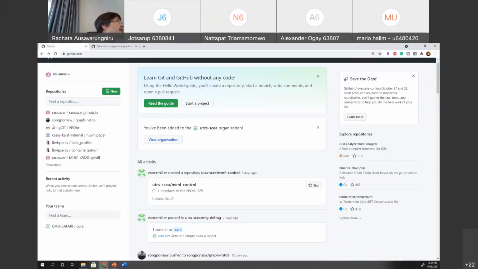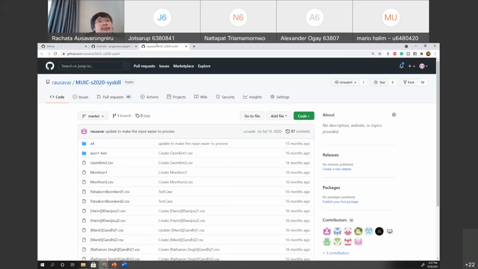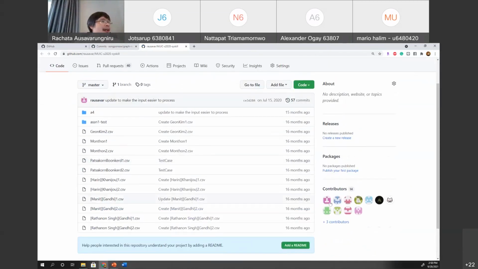So if I go to this, this used to be one of the assignments that we asked you to do. I took it out from assignment 1 because I changed it to an in-class exercise, and I'm not really asking you to push the change to this repo. But one of the things we ask you to do here is to create a test case for one of the questions and push it to the repository right here for assignment 1. You can see that there are multiple contributors, right? These are basically your friends or your upperclassmen who took this class before and pushed code into this repo.